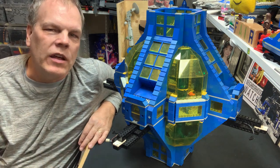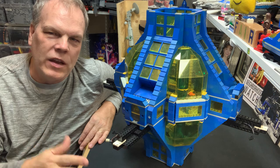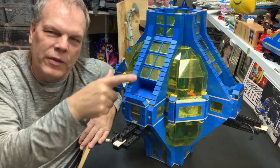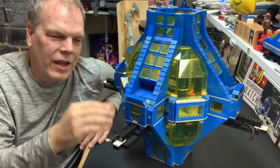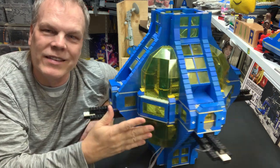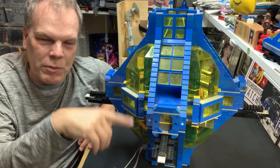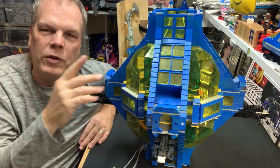Now I did cheat in that CAD doc, but it's a stupid cheat and anybody who knows how to build can work it out. Basically I built this entire top half, copied it, flipped it over, and put it at the bottom. So all these slopes — I did not bother rebuilding at the bottom with the inverted slopes. I just took this entire section because it is a mirror. This top half is identical to the bottom half, except these are two-by-two slopes and these are two-by-two inverted slopes.